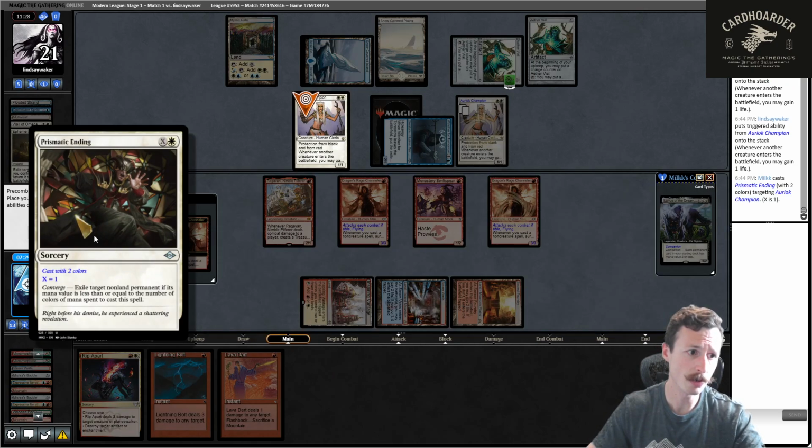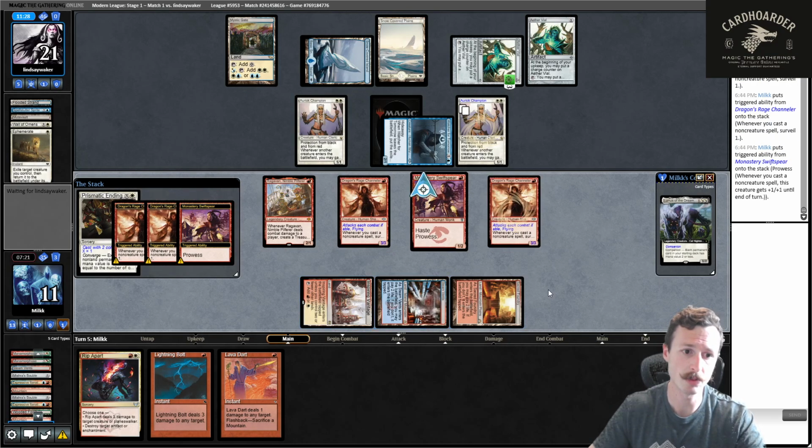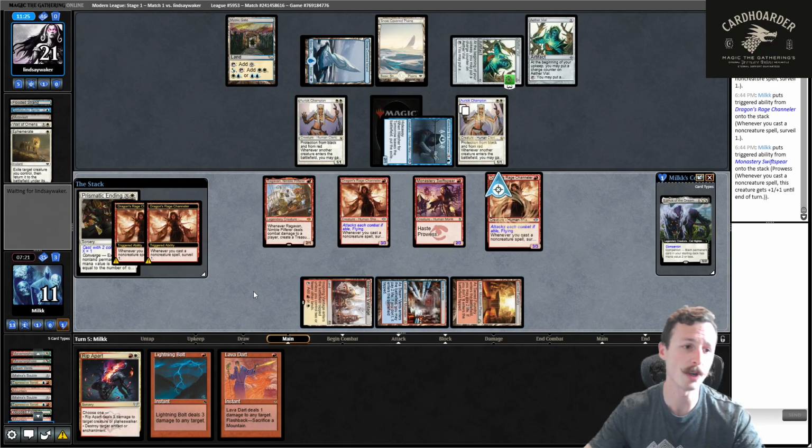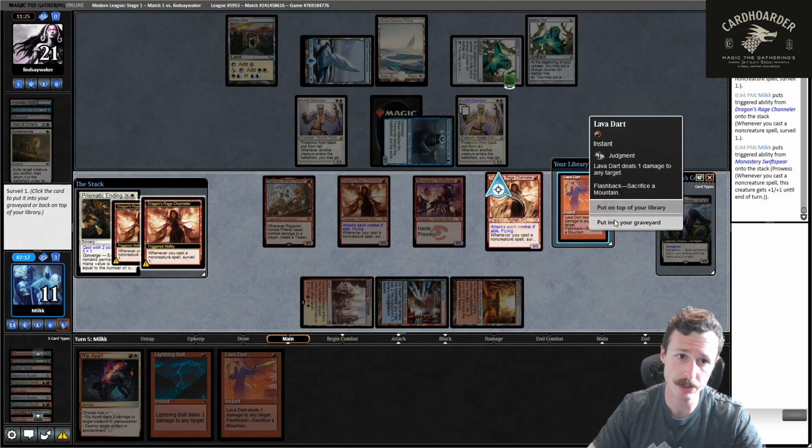Oh no. Okay, cast with 2 colors. Okay, I thought I messed up there too. I guess there would be no way. Oh yeah, I could have cast it with 1 color. I could have messed that up too. All right, let's graveyard this. That's just good value.